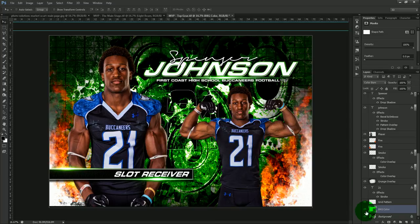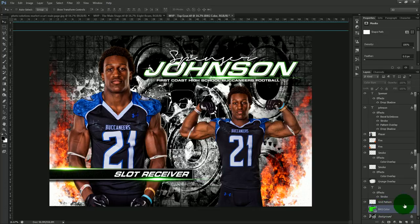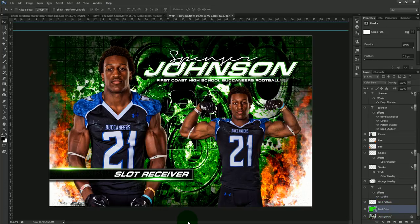I like it without the color, but I knew some of you would probably like to have more color on the poster. So that's how we do that with this design, is simply this one that's already deactivated, but it is down here at the bottom. Just activate it and choose your color.